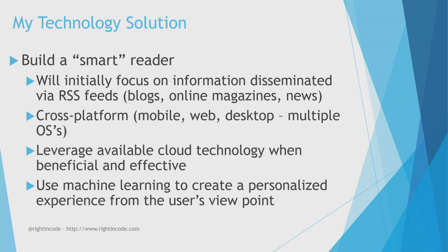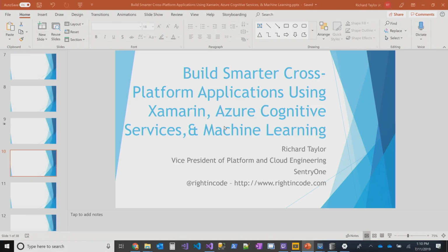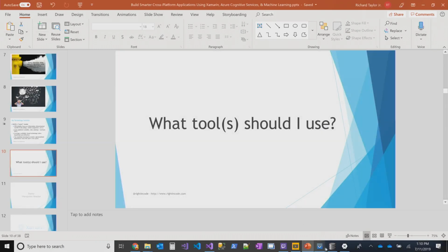And so I started saying, okay, well, what are the tools, right? Well, obviously, Xamarin is one of them, as Azure Cognitive Services, as I mentioned before, and then also ML.NET for the machine learning. And so before I continue on, let me give you just a brief demo of kind of what the app looks like at the moment. And it's in development, but at least I can show you what's going on with it.